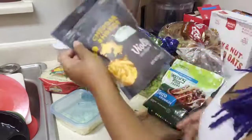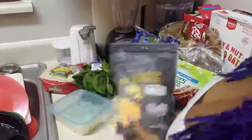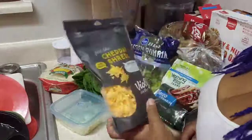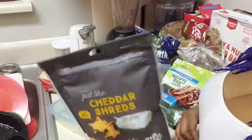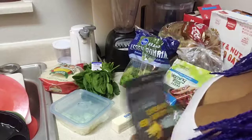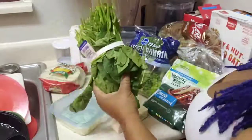We've got the cheese - Violife 100% vegan cheese, 10 out of 10, would recommend. This actually does melt. It's a little expensive at $4.99 per bag, which is annoying, but a lot of things are that price. And we've got spinach - I usually get fresh but it's about $1.49 for a bundle.